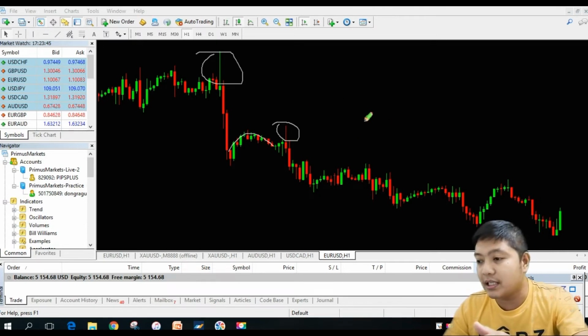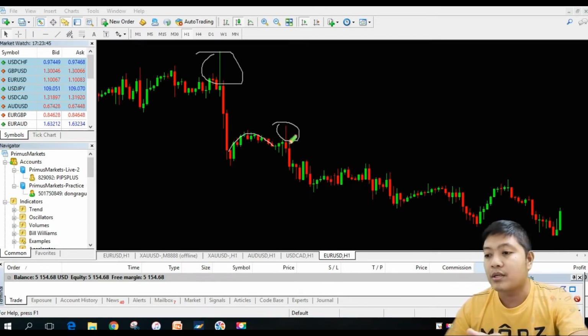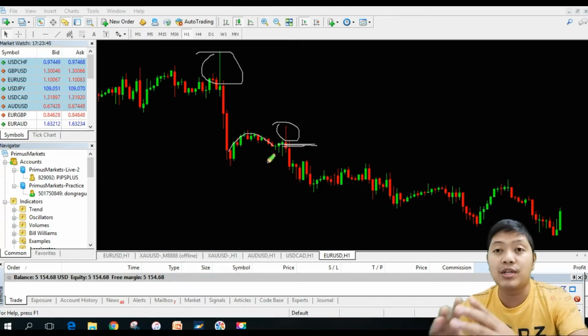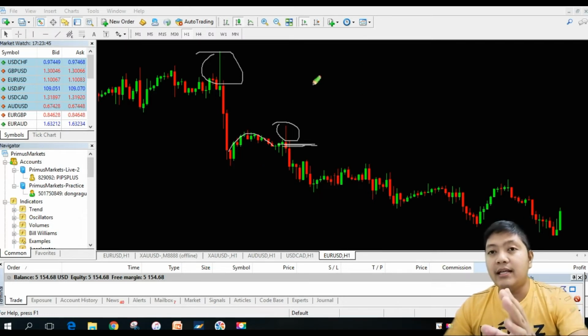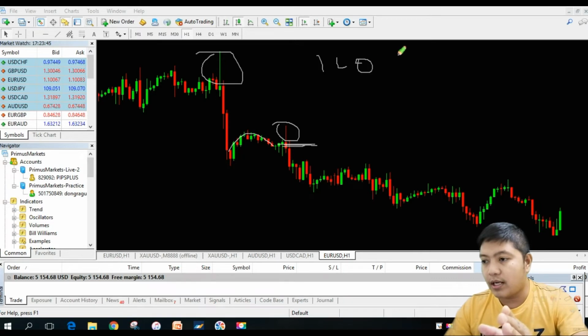So just imagine that this one is not here yet, right? So now you decide that there is possibly a downtrend in the market, and the market will possibly keep going down further. So now you decide that this is the entry where you can enter using our parallel trading. Let's say you decide that the trade will be one lot.